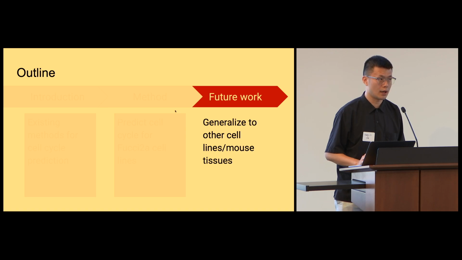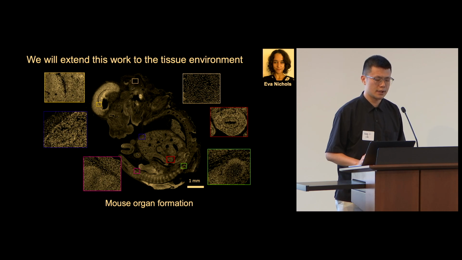After I've established our cell cycle net method, next I want to show how we plan to extend our current framework to other cell lines or tissues. Specifically, we want to extend this to the tissue environment. Here are mouse organ images with the DAPI signals. It's easy to extract the DAPI signal. However, it's hard to get the cell cycle dynamics. And you get different sections and different morphology of cells. The next question is whether the model can accommodate those different morphology features from different kinds of cells.